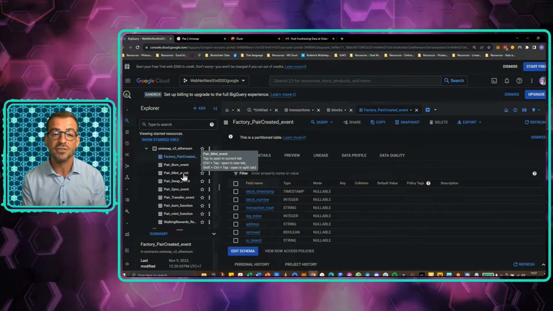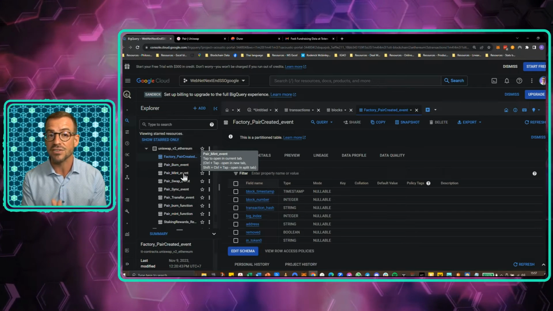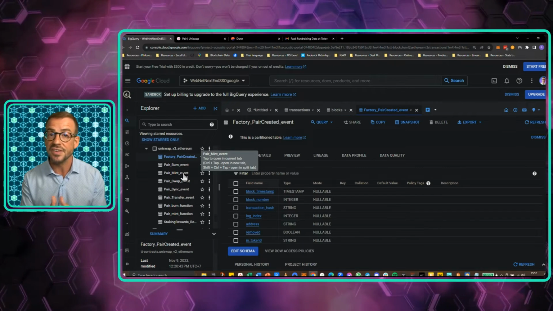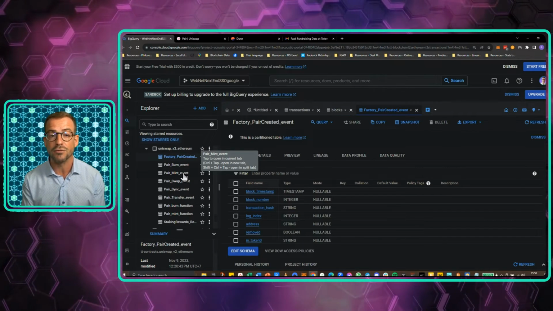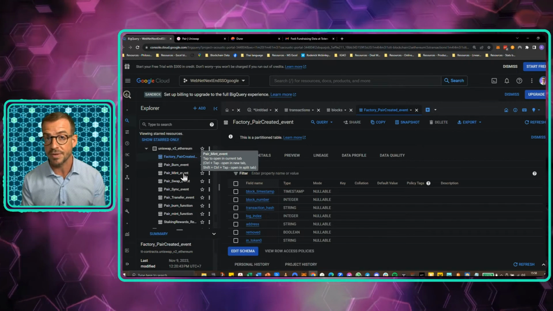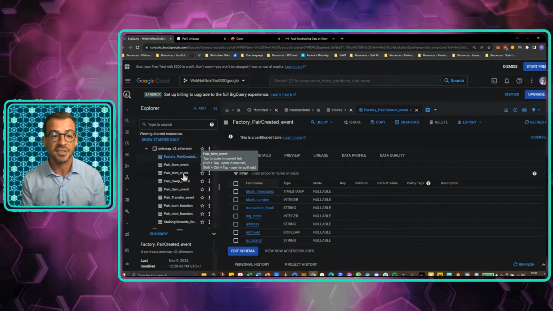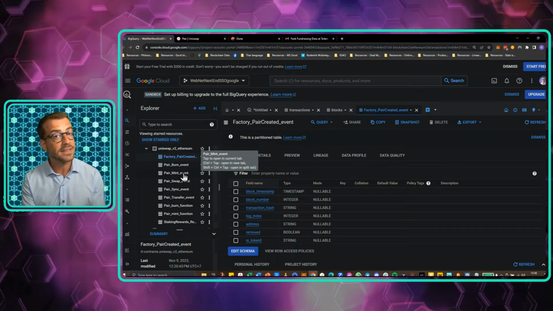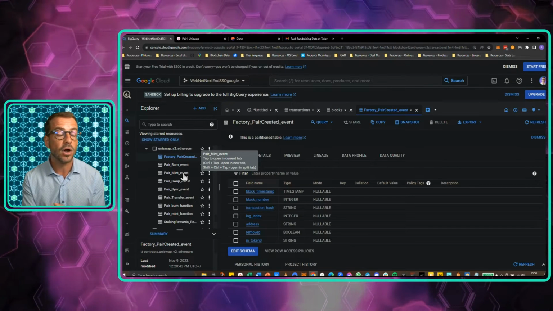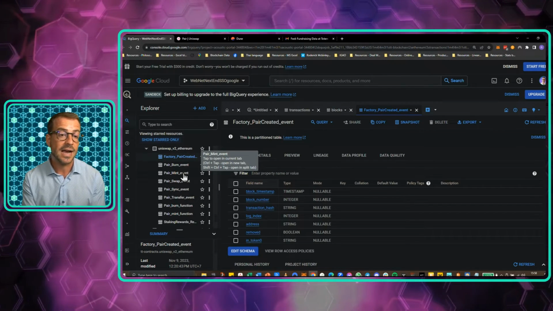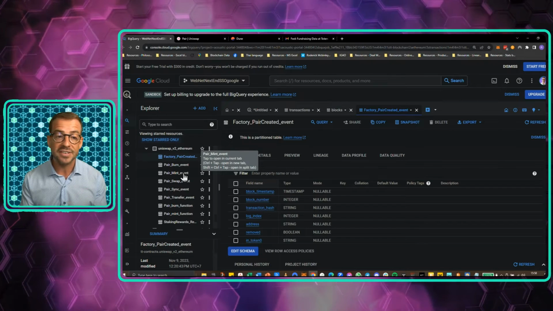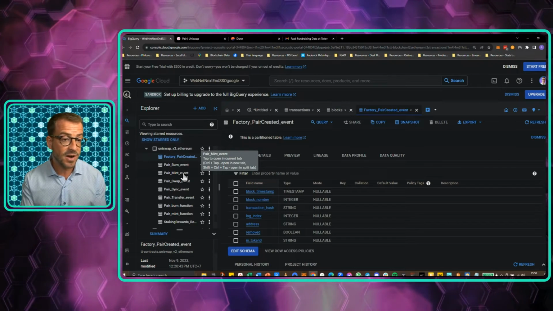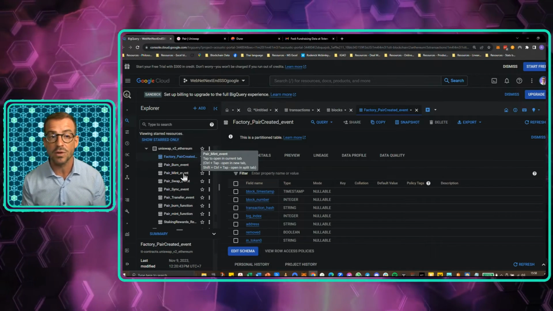But let's be fair to them. This is their public beta offering, and we'll see if they meet that sort of demand for richer metrics, richer abstractions to be created from this low-level data. But the fact that they've decoded contracts into tables is already a lot of work. And this layout, I mean, it's very neat. It's all very tidy. They're looking after this.